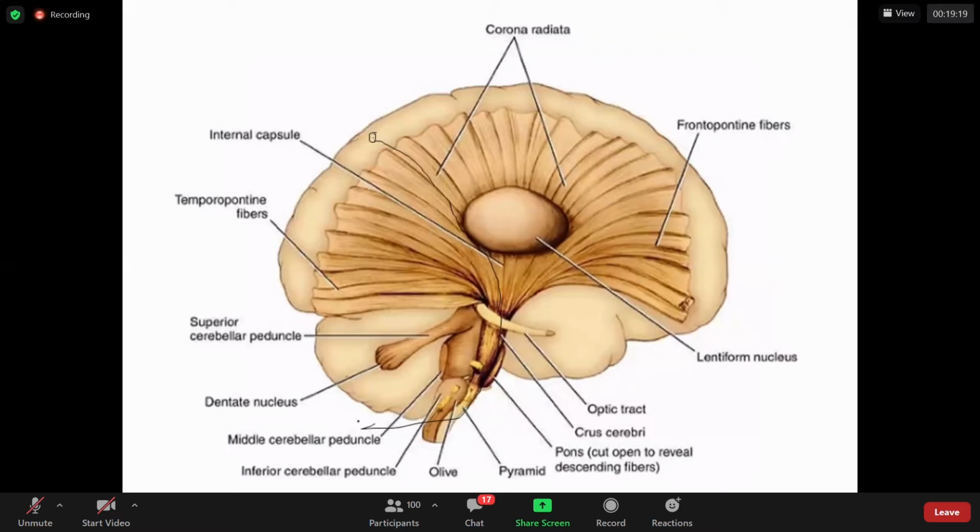Yes, okay, just keep in mind, you'll understand what is internal capsule, we'll understand what is corona radiata later, but have just this idea that will help you to understand these things later when we will be discussing the details of the cerebrum. Then you will understand in details, but have an idea.